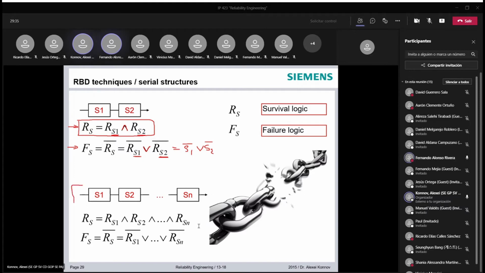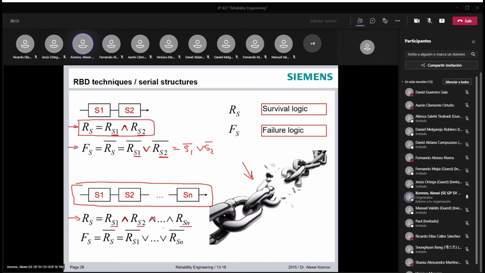Of course, that principle could be extended if you have more than just 2 components inside of the chain. Just imagine the serial structure is nothing else but a chain of the components. It doesn't matter at which of the positions some cell is broken, the entire chain is lost. Okay, this is the reason why. From that point of view, if I have more components which are serially organized to each other, then the appropriate survival function is still a big AND gate over all of the subsystems, okay?